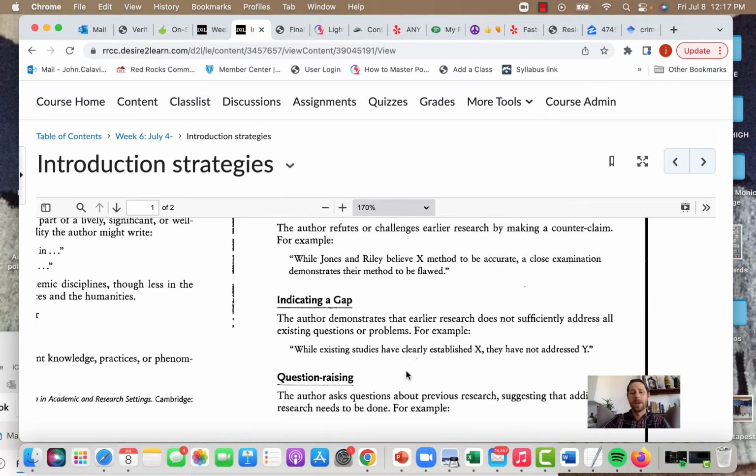Indicating a gap, right? If I'm looking at propaganda, okay, a lot of researchers are writing about propaganda on adult TV shows. I think it's obvious that the show Cops, which has been canceled because it's racist, was a form of propaganda. Many critics sort of prove that. But I want to indicate a gap, right? What is a gap? It's something that's missing, something that's not been written about, something that's not being talked about.